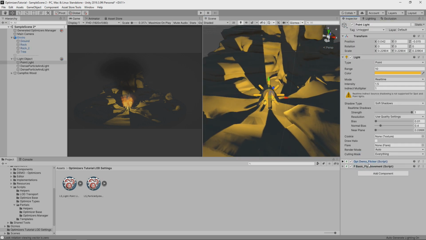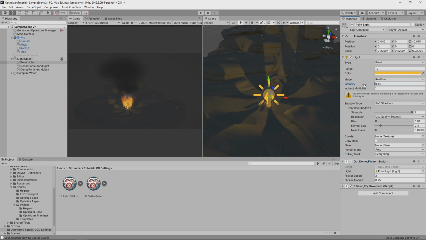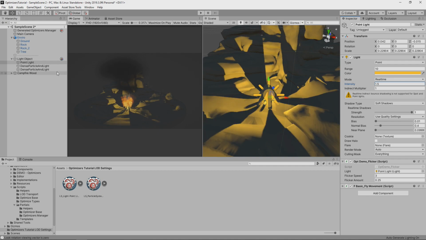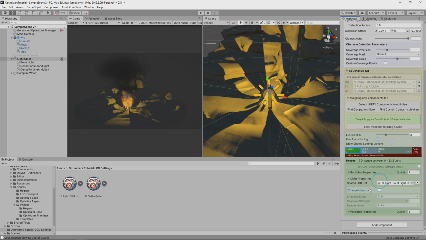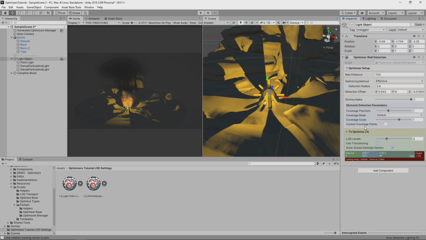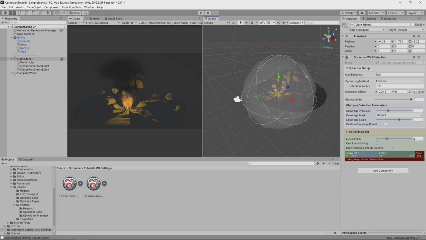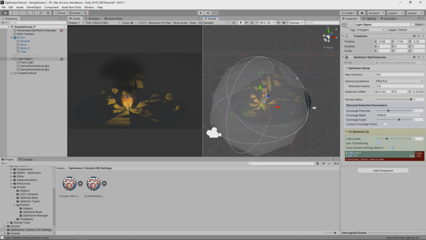Okay, now let's start working with components. The light object has an additional flicker component, which changes the intensity of the light during update, and it would conflict with changes of the optimizer's component. We could put the flicker component into the optimizer, and instead of changing the intensity of the light component, we would change the flicker intensity variable. But let's not do such complications for this tutorial. We will just tell the optimizer to not change the intensity of the light. And as in the first tutorial video, we will change ranges to be very small, so the work of the optimizer component will be better visualized. Of course, in-game you would make these ranges more customized.